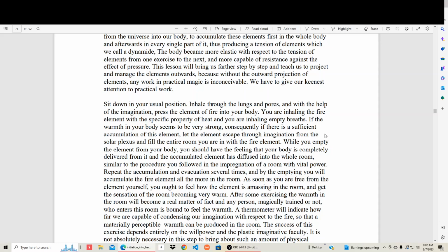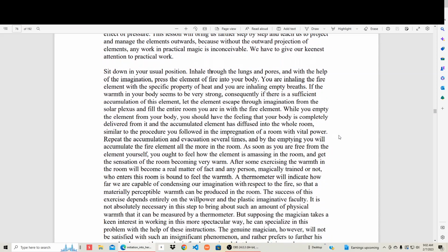And now exhale it through your body and imagine it filling the room that you're sitting in. Do it until you totally empty the fire element into the room. And now do it again. Breathe it in several times, accumulate and evacuate it. Breathe it in a bunch more so you feel heat building up, and then expel it through your body again and fill the room up.